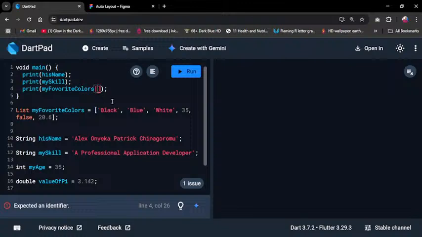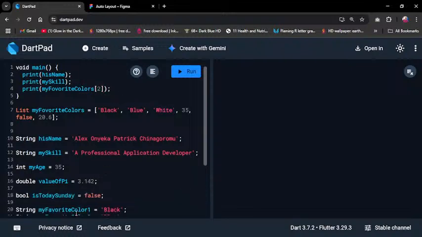After you have opened and closed that square bracket, you will then enter the index number of that element. So in this case, I want to display white. This is number 1, but it has an index number of 0. This one has an index number of 1. It has an index number of 2. So I will then enter 2 here. See, our error has gone.